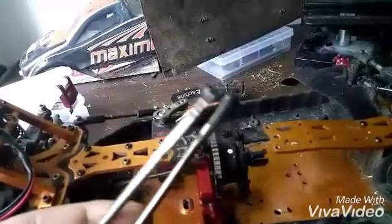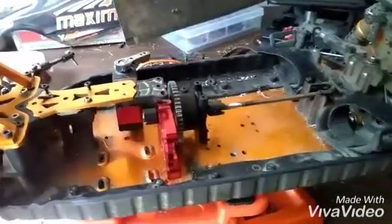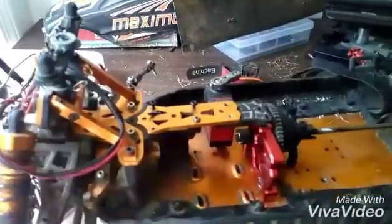Done. Welded on there and done. Pretty straight. Alright, tubers. The rear one fit. The front one was too long, so I had to cut it, go back to the shop, and weld it back up again.